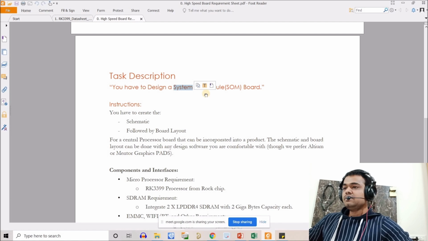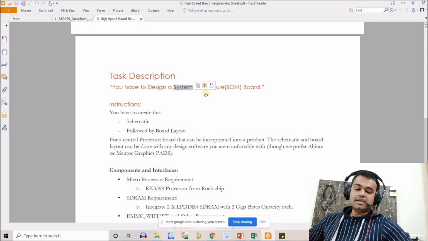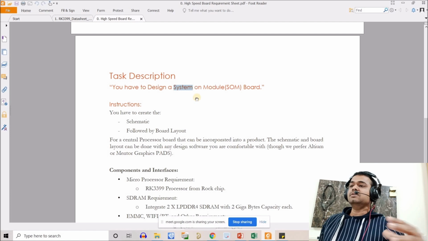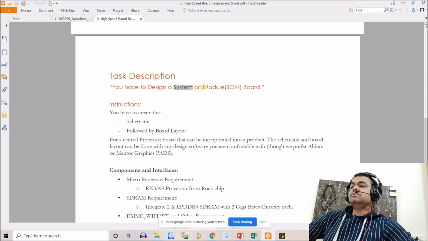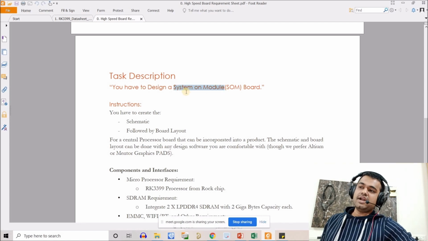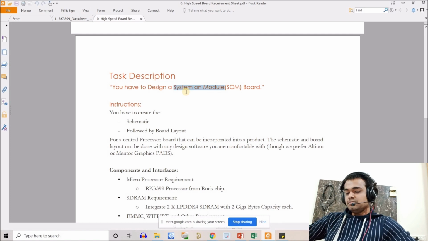Those things can be RAM, ROM. Another thing can be its storage, or whatever we call in layman's language, hard disk. Apart from that, we can consider the power supply unit also. So when all these things come together, the whole thing we call the system. Okay. Another term is module. So as its name suggests, module means something very small, right? So when we design all those things on a very small PCB, we call that system on module. Okay. And there we use separate chips. So that is one thing.